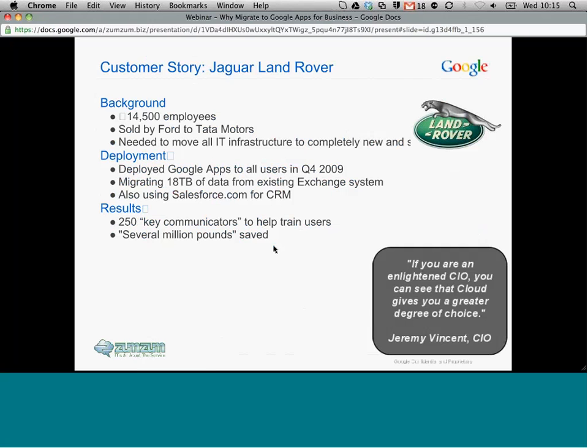And that's highlighted by one of these specific examples here of a company I just wanted to point out. So most of us should be familiar with the Jaguar Land Rover brand. And this highlights the type of story whereby any organization that's considering building or upgrading their own email and collaboration system, when they take a serious look at the Google proposition.